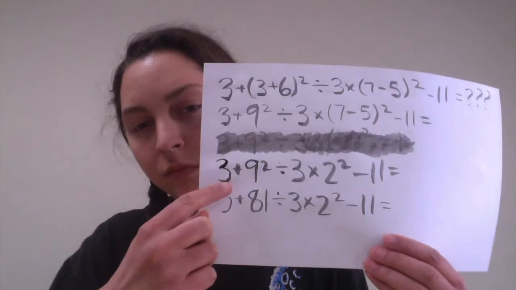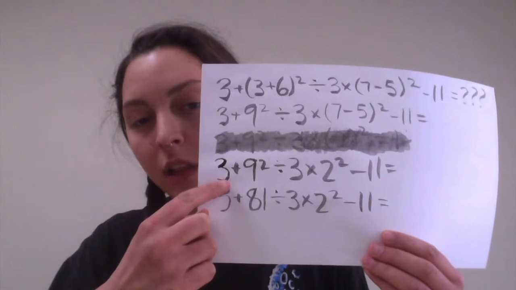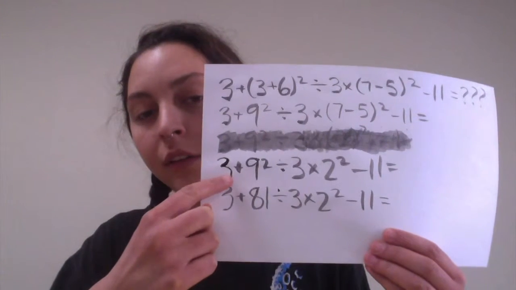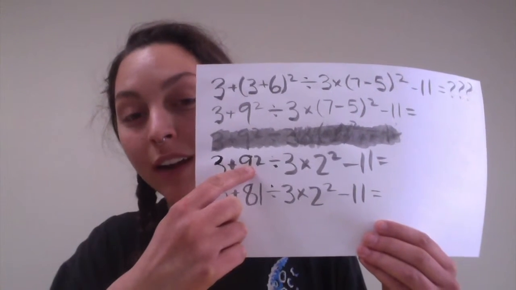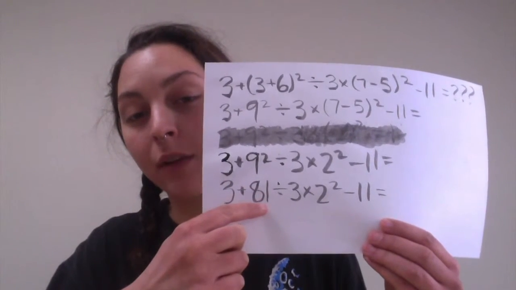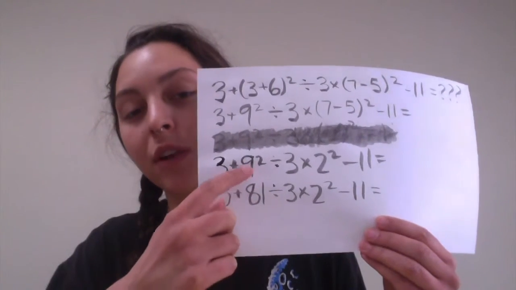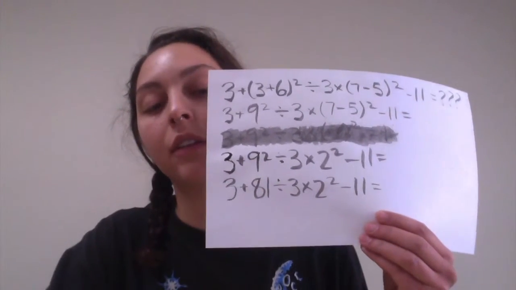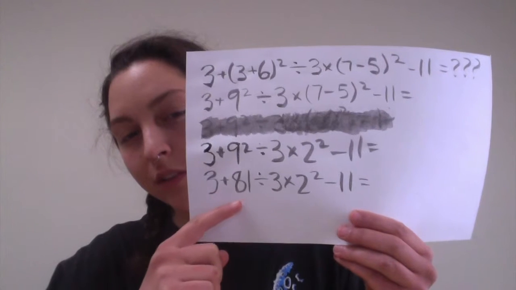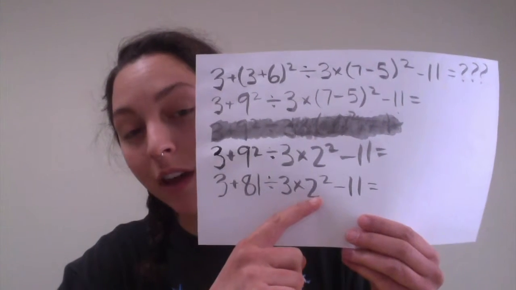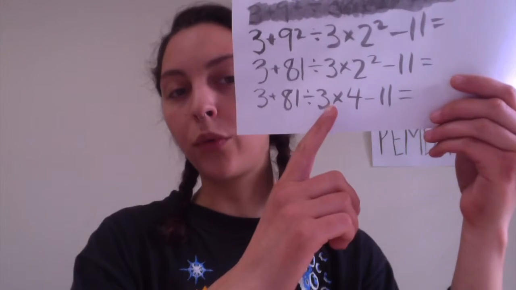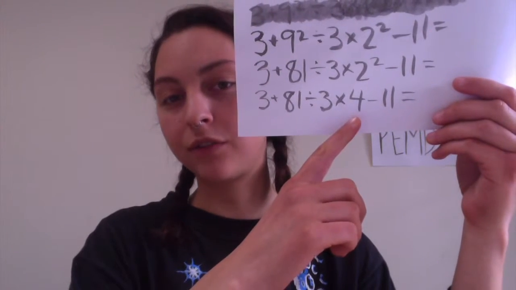Yeah. So, same as before, start left to right, and we see 9 squared. So that's why down here I have that rewritten as 81, because it was our first instance of an exponent. Going through this, left to right, stop, another exponent. Rewrote that 2 squared as a 4, and now we are on to M.